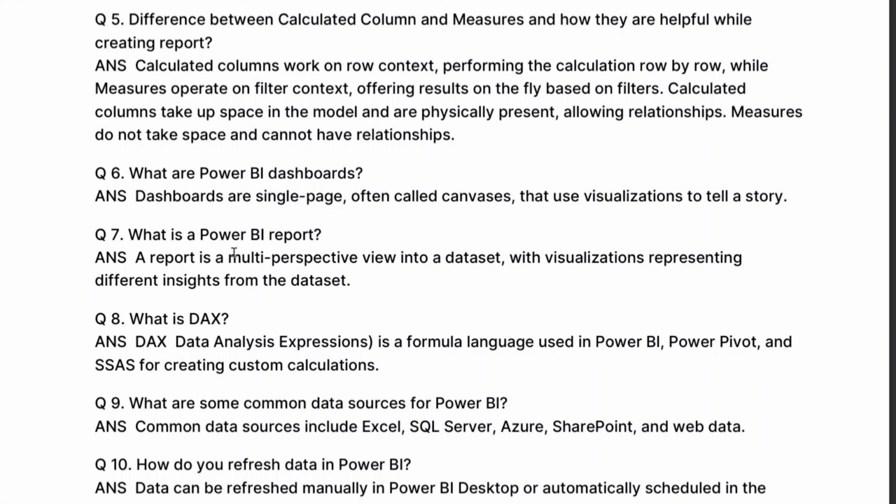Next question, what is a Power BI report? A report is a multi-perspective view into a data set with visualizations representing different insights from the data set. So basically, in simple terms, Power BI report is what you will have when you create the report in your Power BI desktop. It will have multiple pages.